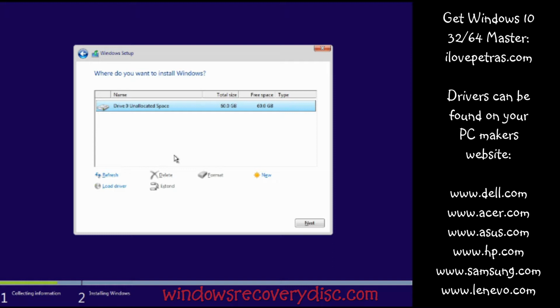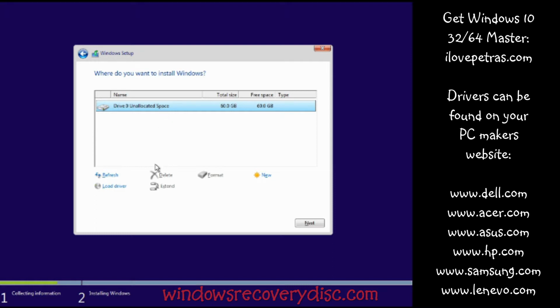You want to do that before you try to reinstall Windows, otherwise your files could very well be damaged to the point of not being able to recover them. Now, if you accidentally deleted a partition, send me a comment, because there is a way that you might be able to recover some of your files even though you did that, or you started the install, or even you completed the install. It's possible you could still retrieve data off that disk.